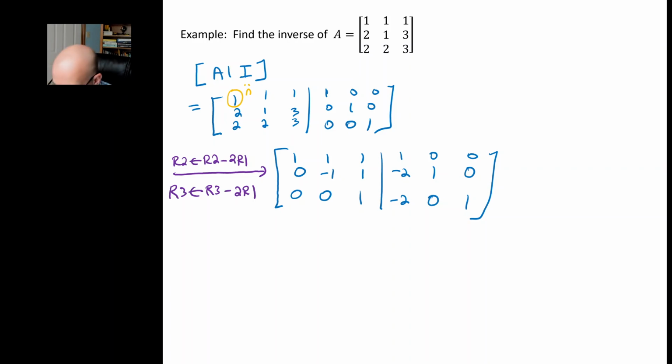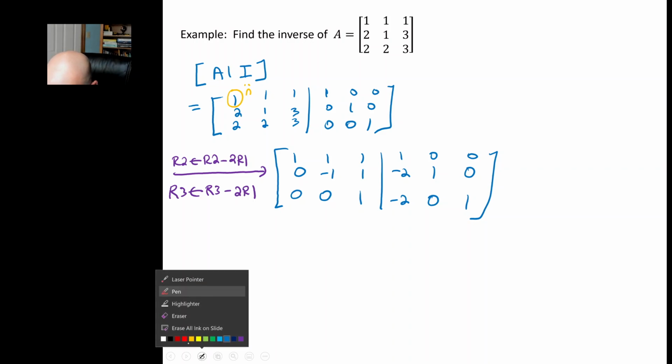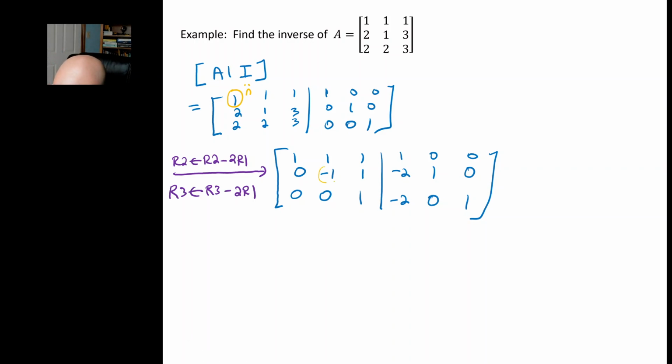Next, do we have the appropriate happy leading one in the top left? Yes, but we have a lack of a leading one in the next entry. So we need to make that a leading one. Make that into, well, that's not a very good make. I gotta make the make better. Make that into leading one.